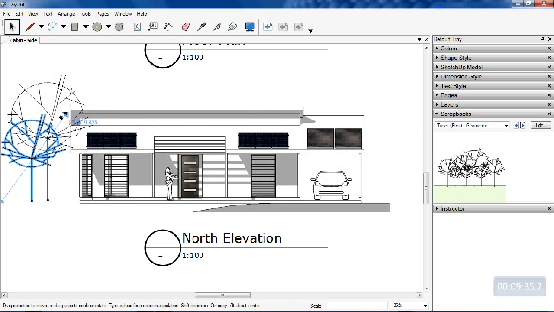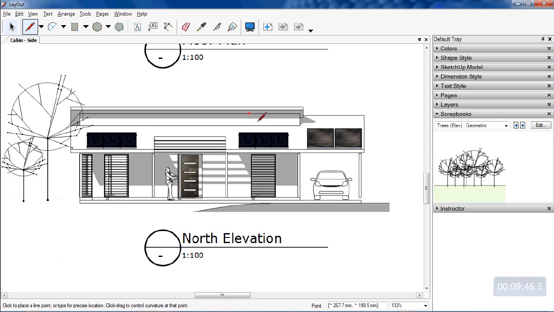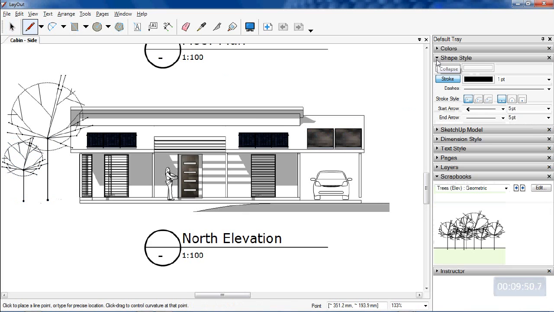Okay, now I'm starting to see I need more of a ground line happening here, and that's okay, I can do that too. I might even just pick up my line tool and change the shape style. Change the shape style to something fairly heavy to ground this, so maybe even something like 10 point. And I'm just going to draw a ground line, which would be around about here. I'll just start at that end point there. Well, you don't want an arrow on it, but that's okay. I can have it select.